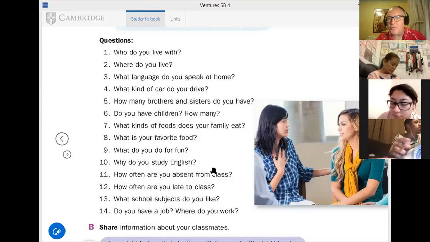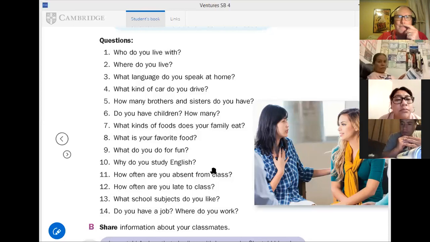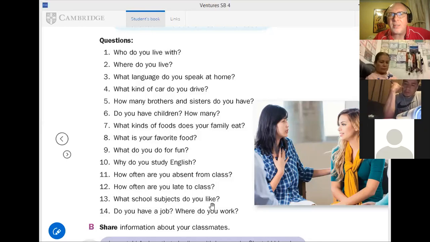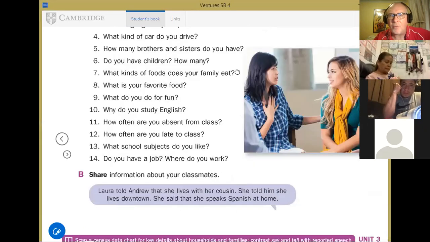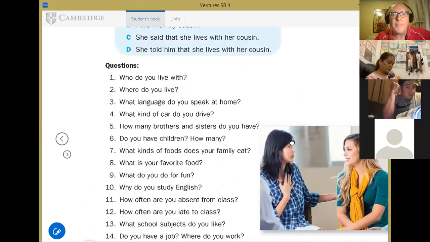See those questions on the bottom? And again, if you don't have a book, don't worry. I'm going to put you in a group with somebody that has a book. I have that book. Okay, this is the purple book. This is page 43. Yeah, 43 in the purple book.